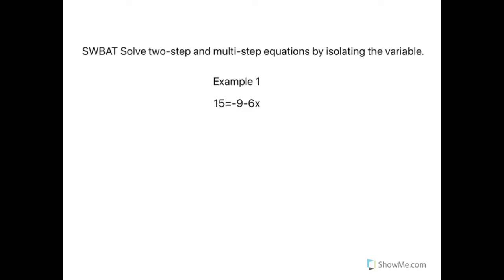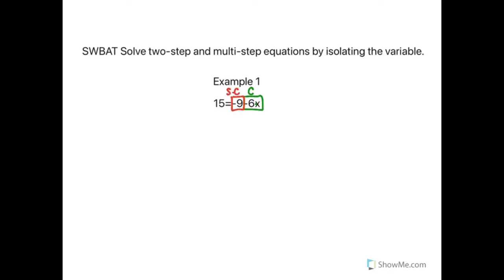They're being multiplied. So in this case, negative 6x is my couple, because the negative 6 and the x are being multiplied with each other, hence they're married. Now that I know my couple is the negative 6x, I want to figure out who's my side chick. My side chick is always on the same side as the couple. So I know it can't be the 15, because 15 is on the opposite side of the equation. The only other thing on the same side of my couple is this negative 9, so that's going to be my side chick.